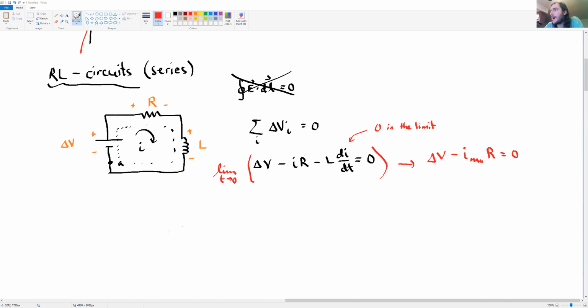Okay, so that tells us right away that the max current flow in the circuit is just like what it was for the capacitor before. It's delta V over R, right? Delta V over R is going to be the steady state, the maximum current. In this case, it's a steady state current. So that is a difference. In the case where you're charging up a capacitor, eventually the current is 0, right? So you start at a maximum current, you go down to 0. For the case of an inductor, the current increases from 0 and it reaches a peak value. I call it I max here. And that's going to be delta V over R.